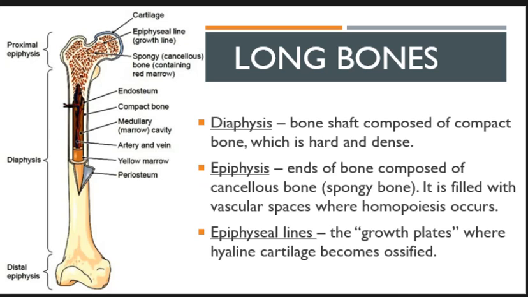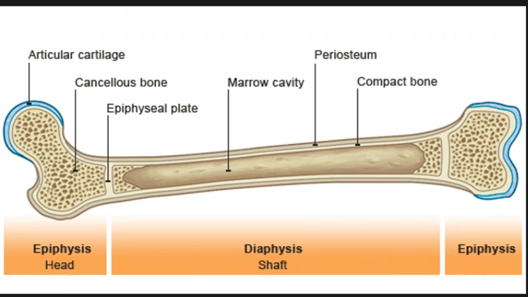Okay, and what happens is that's what's known as the growth line or the growth plate. And I'm going to show you on the next slide so we can understand that a little better. This is where ossification is taking place. Where? At the epiphyseal line. In our next slide, I'll show that a little better.